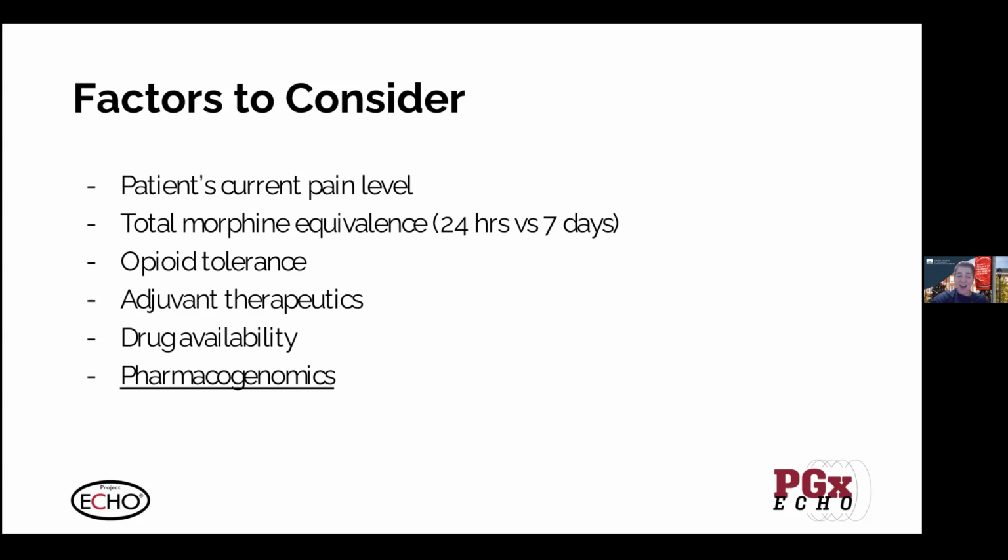Drug availability is a big one. So unfortunately, in this day and age, we are dealing with constant drug shortages. I'm an ambulatory care pharmacist in an outpatient setting, so oral forms of specific opioids, particularly extended release opioids, a lot of pharmacies aren't carrying or they're on back order. So drug availability becomes a really important issue. If you did a beautiful calculation, you considered all these patient-specific factors, you come up with a wonderful plan, and then you get a message that the drug is out of stock at the pharmacy and they can't get it. So all of these things we would consider when being asked to do an opioid conversion.